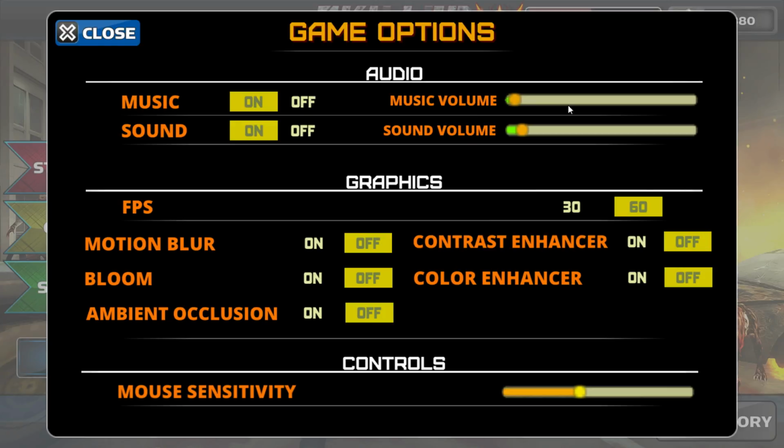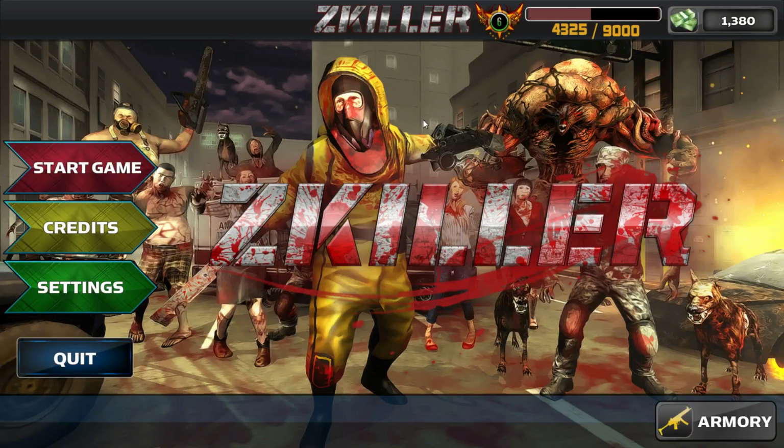We have the sliders which kind of work, at least music works. The slider for sound is broken because it's very loud, even though it's almost on the lowest. You can play in windowed mode, probably where you start the game, so at least that works properly with OBS, so that's a plus.